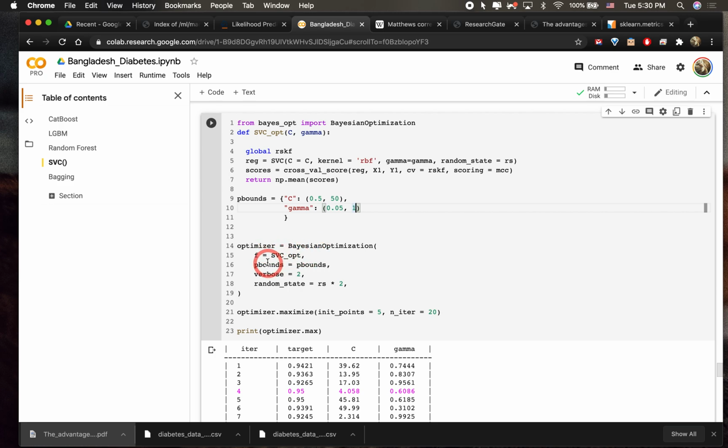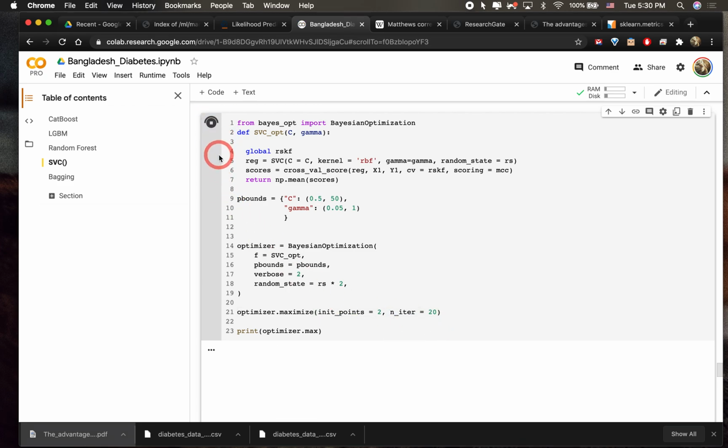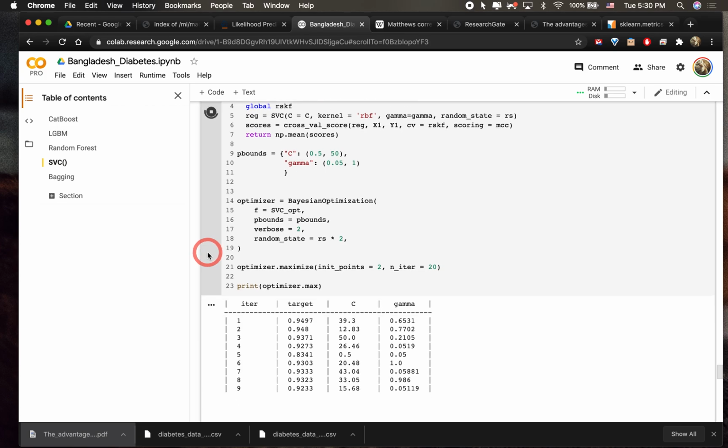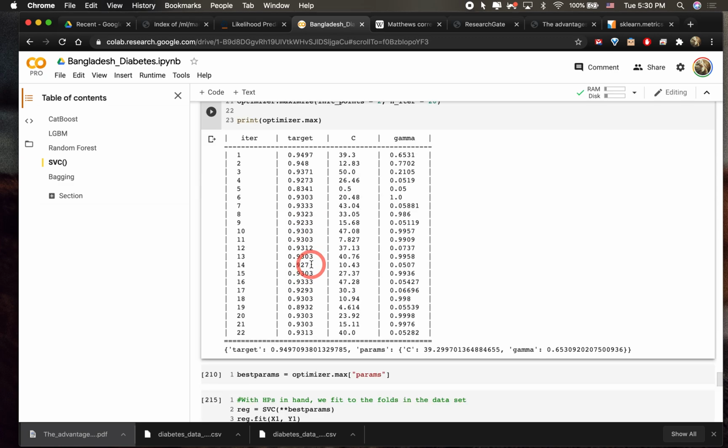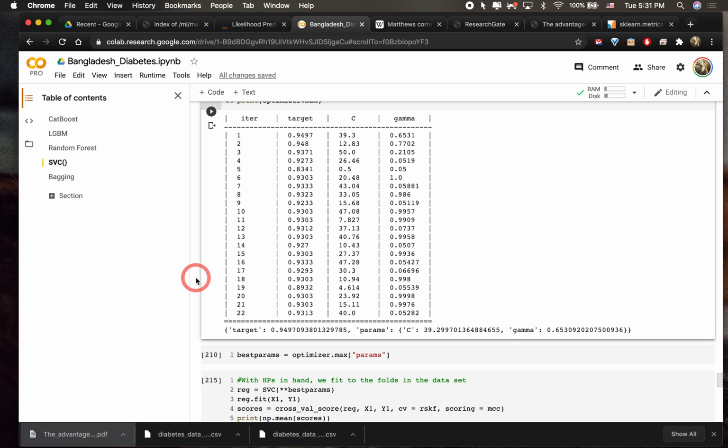Again, you're optimizing this function with these parameters, and I'm doing 2 initial points and 20 iterations just like before. And this one is super fast. You can see here there's no purple one because the first one was the best. So basically it never beat what it started with, which is not a bad sign, but it's kind of disappointing sometimes. You can see there is some variance here, but there are a lot of scores that are consistently in the 92, 93, 94 range.